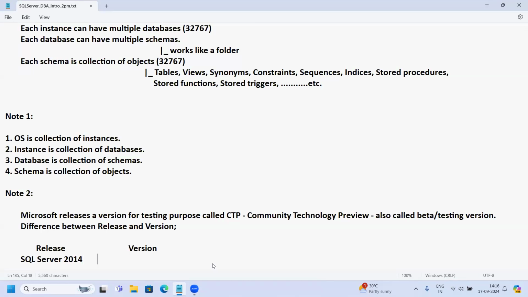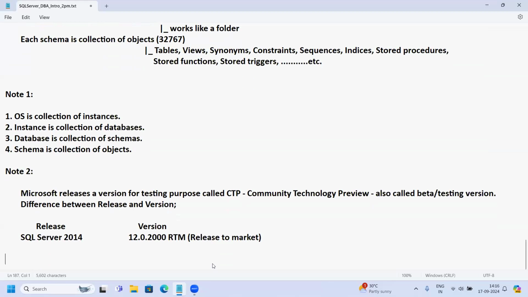What is version? Version is 12.0.2000 RTM. What do you call this? Release to market.